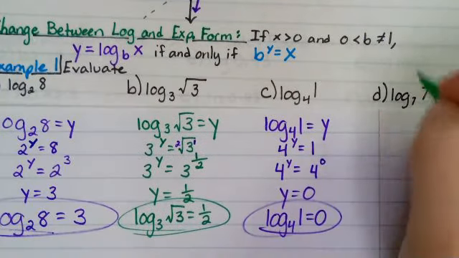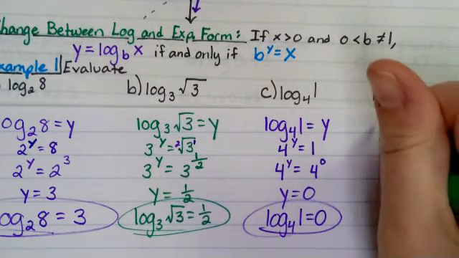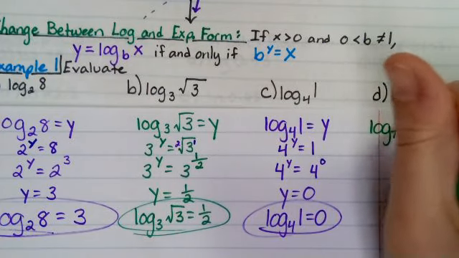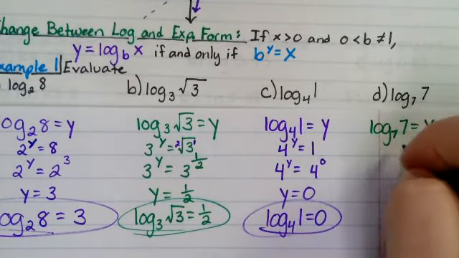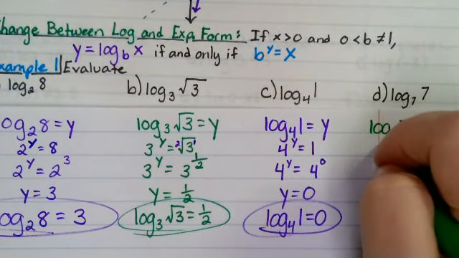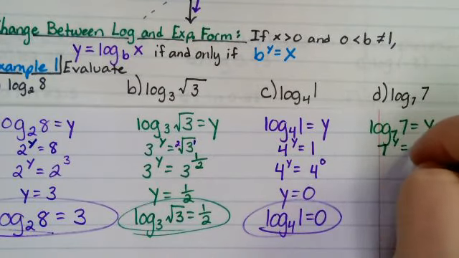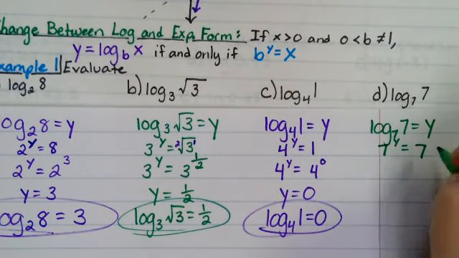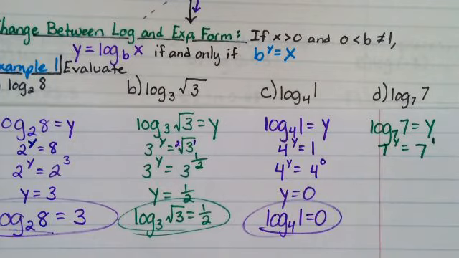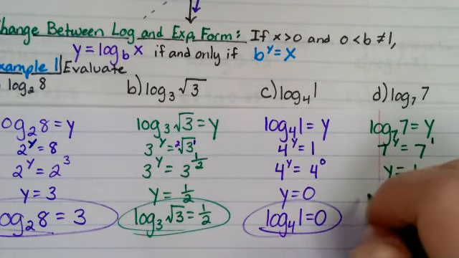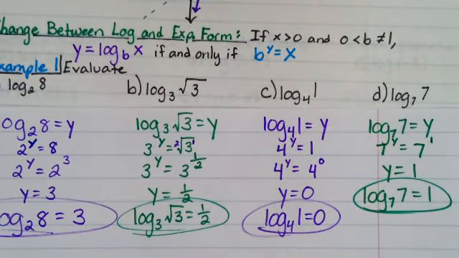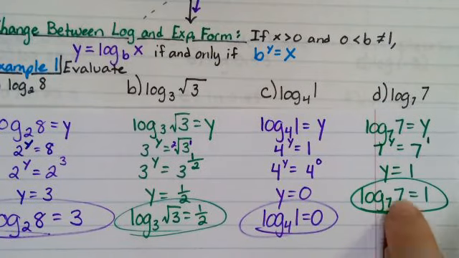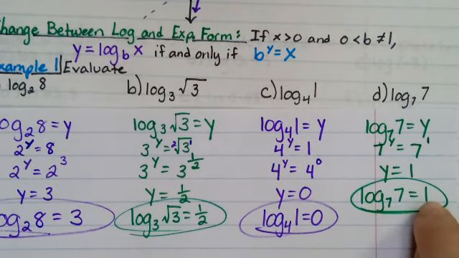So log base 7 of 7. This is a nice little property too. These little values match. I'm going to rewrite this guy, log base 7 of 7, and we're going to say equals y. Go through and solve this the same way we did a moment ago. So I'm going to take the base of my log, which is 7. We're going to raise that to the y power equals 7. Well, this is 7 to the first, right? It's just unwritten. So really, y is 1 here, meaning log base 7 of 7 is 1. That's another nice little property, guys. You notice how the 7s match here? If these numbers match, no matter what they are, the output is 1 every single time.